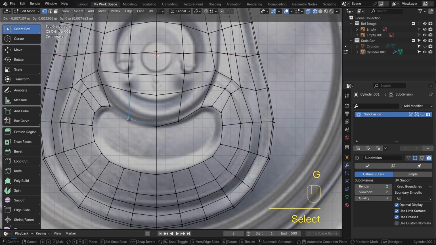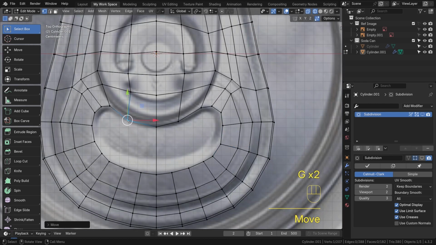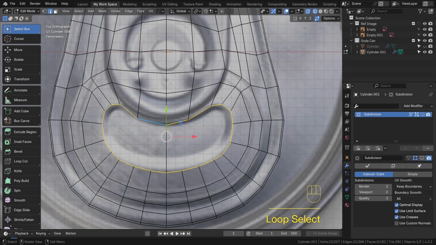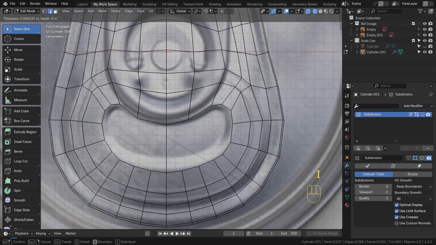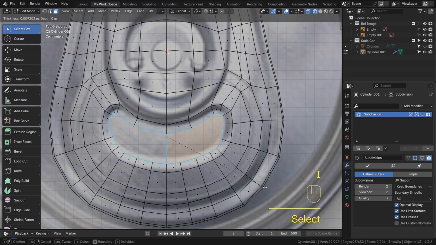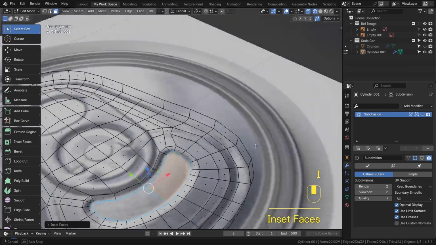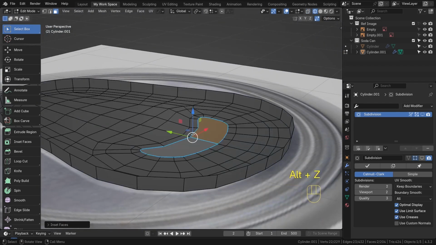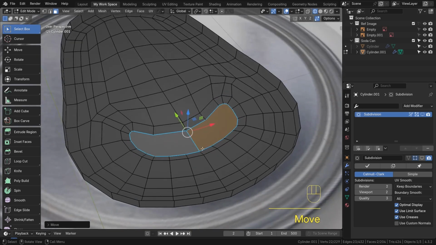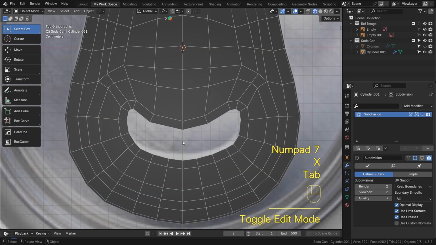Okay, yeah, now I will select this and again insert it, like that, and I'll push it down a little bit like that, and delete this face.